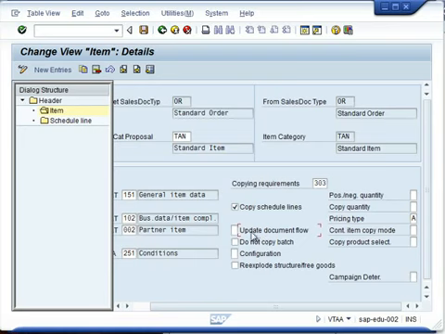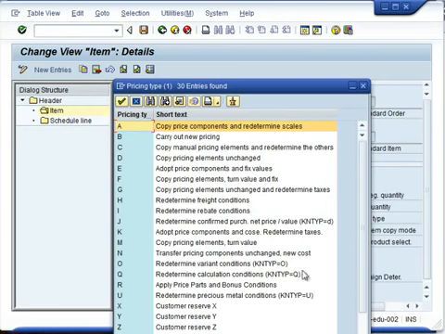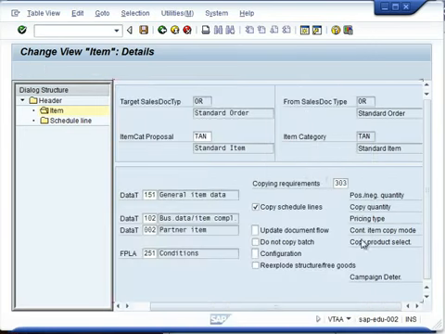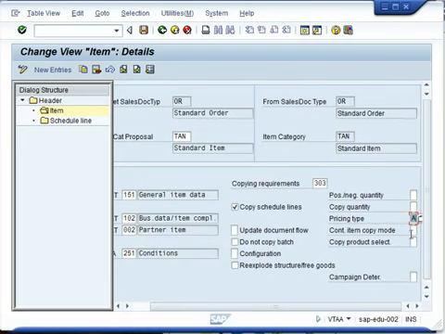Once you know which information need to be copied or which control function can be used, you can proceed to create your own copy function as per your business need. For example, the pricing function, you select the relevant option.